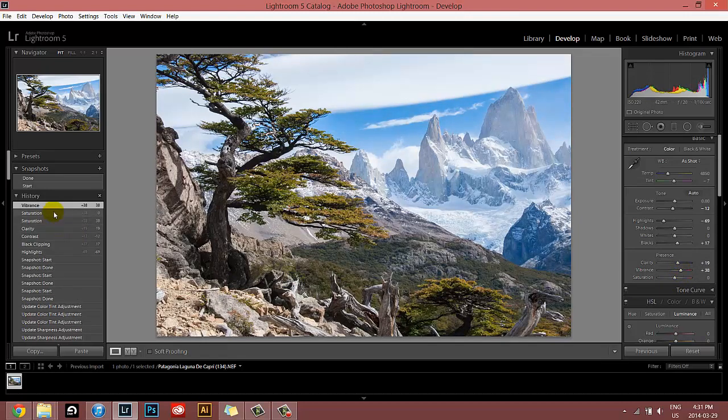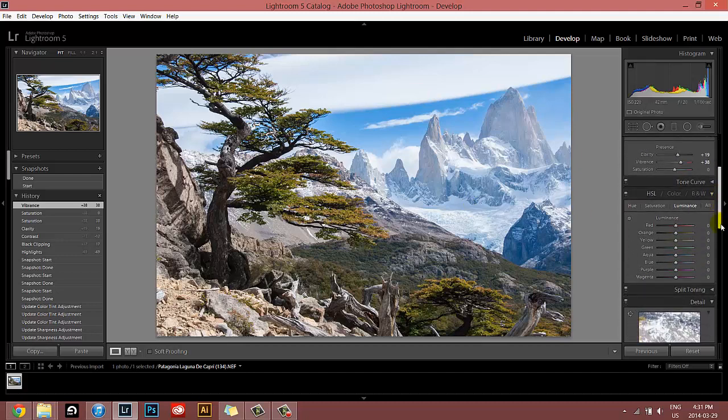Now let's compare these. So here's the vibrance, and now we're going to make it a saturation at the same levels. If you're focusing on the bottom left, you can see that the rocks down here have a more reddish hue with the saturation, but I prefer it to have a more whiter tone. It's less distracting. And of course, you did notice some difference in the sky, but that's not what we're focused on here with the vibrance.